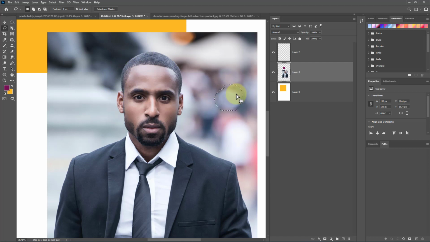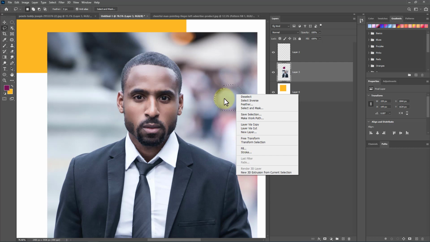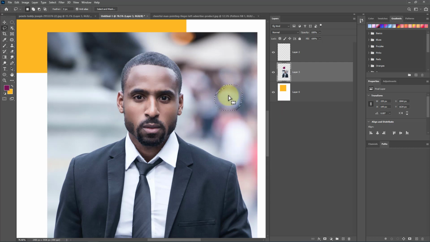Now what you want to fill, you can fill. You want to move, you can move. Whatever you want to do with this selection, you can do. Make sure the right layer is selected. All right, for example, I want to move, I can move like this. Okay, if I want to copy, I can press Control J, it's copied like this. All right, so this is the freehand lasso tool you can use where no accuracy is required.